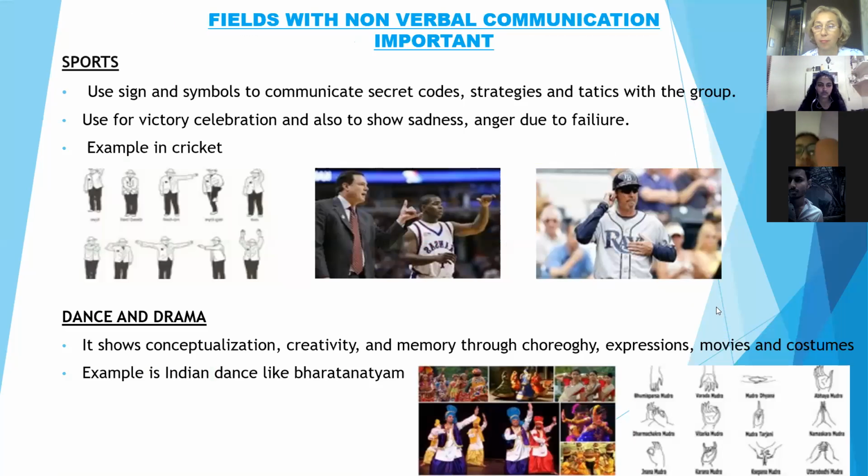Good morning, ma'am. The topic I'm discussing is the fields of non-verbal communication. The first one, we can say, is sports. In sports, there are many signs used by the umpires or referees to communicate with the players, teammates and the audience. Also, within the team, they use many signs and secret codes, which help them discuss strategy and tactics with each other in the group without making the other group aware of it.